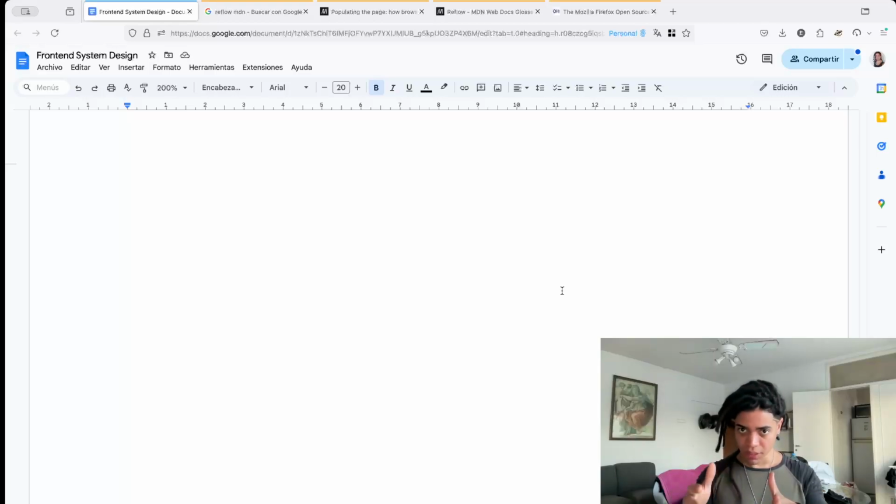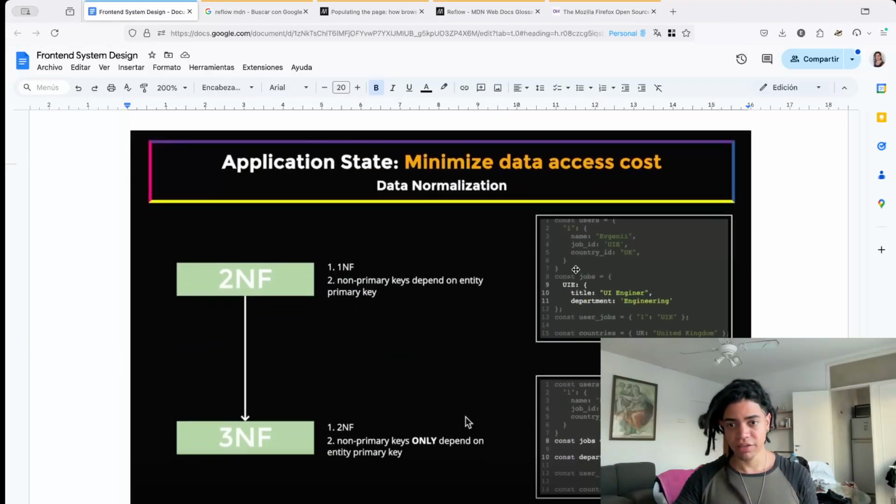Again, remember that at the end of the day, the entire reason for looking at this is because we want to optimize this storage, optimize this access, and how we store the information. By understanding this, we are able to improve the developer experience and the maintainability, not just for ourselves but also for others. So this is the second normal form.